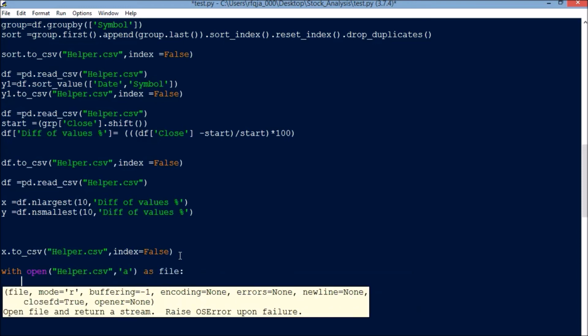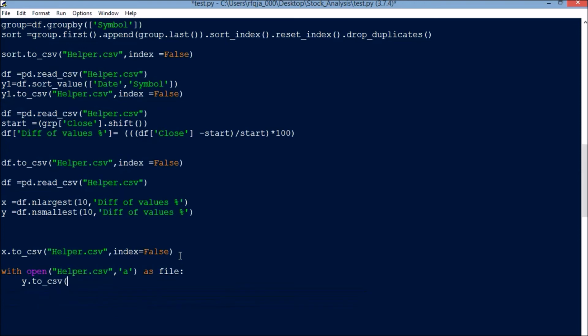What I need to do is y2.to_csv file, comma, mode equal to append mode. Then I don't need the index, so index equal to false, and then header. I need to have the header only once, so header equal to file.tell equal to 0.